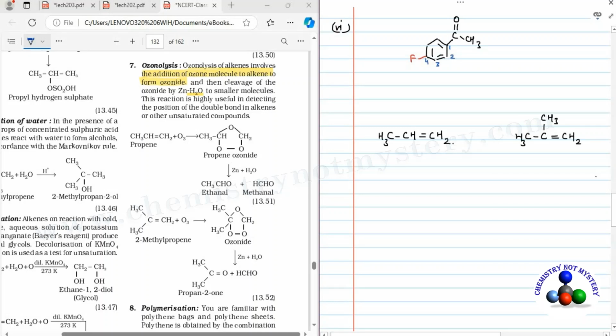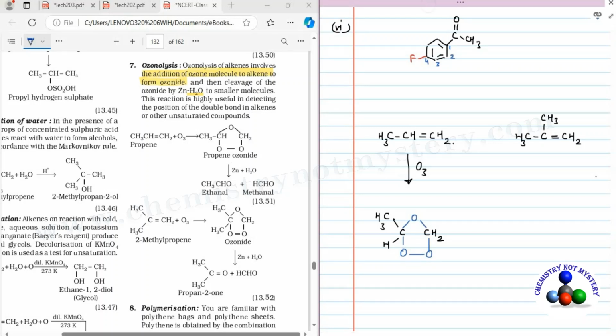When this first molecule undergoes ozonolysis, this is O3 and you have to draw ozonoid. So when you draw the ozonoid, you will get CH3, this carbon, this is bonded to hydrogen, and this is another carbon CH2. Now you have to attach oxygen. So here oxygen will make bond with both the carbons, and here second oxygen, this is third oxygen, and that's how you will form ozonoid.